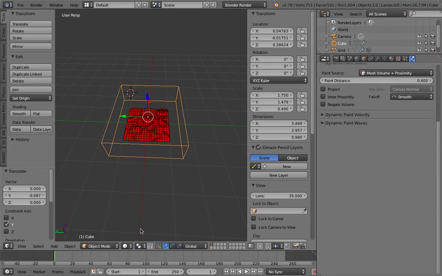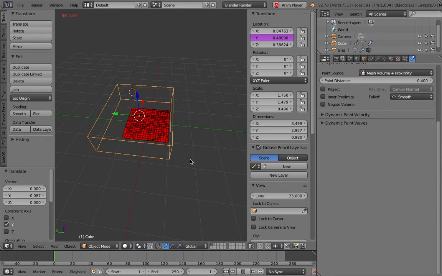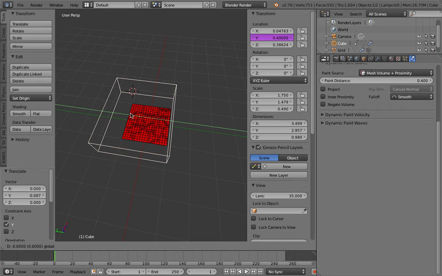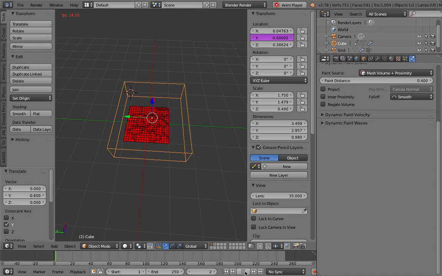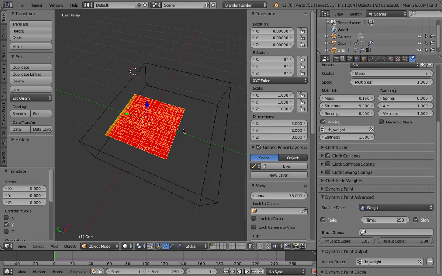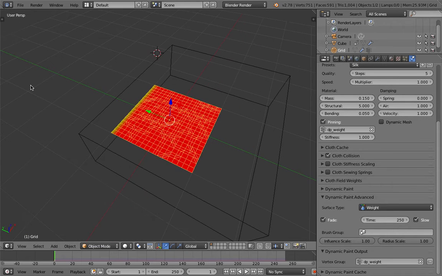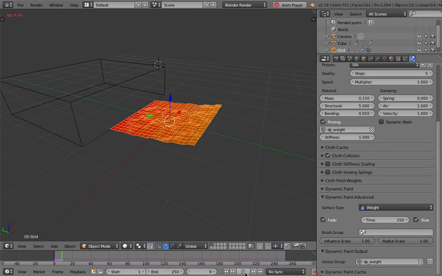For this guy to move, we can just keyframe it, or we can use an expression. I'll just use an expression real quick. So frame and then time 0.4 perhaps. So this thing is gonna move over time. Maybe offset it slightly, by -2, or by -1. Yeah, something like that, that will work. And with dynamic paint, turn on fade, and over time the weighting will fade away. So that's gonna create our effect basically. You see?